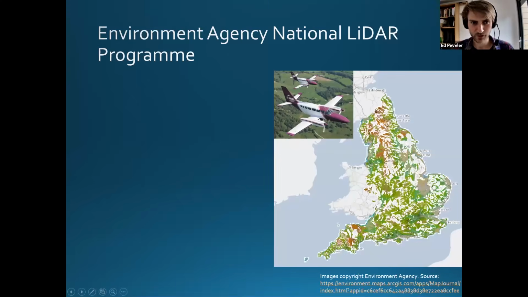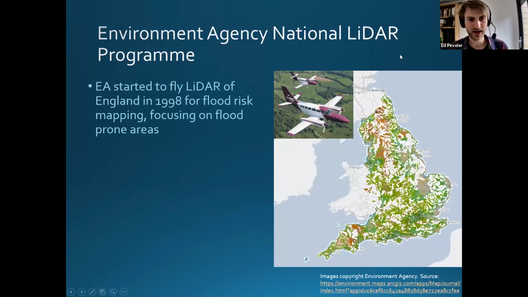So just to expand a bit on what the Environment Agency are doing by flying and releasing LiDAR data. This data comes from the Environment Agency National LiDAR Programme. The Environment Agency started to fly LiDAR in England in 1998, and this was primarily for flood risk mapping, so for trying to detect where we might have problems from rivers bursting their banks.